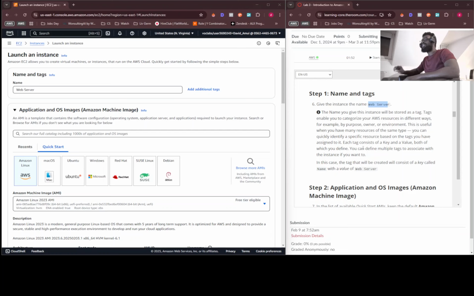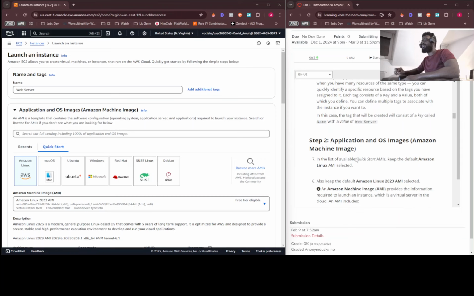Each tag consists of a key and a value, both of which you define. You can define multiple tags to associate with the instance if you want to. In this case, the tag that will be created will consist of a key called name and the value of web server. Okay, so the key is the name, the value is the web server.